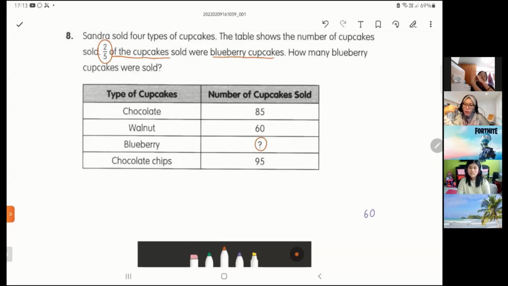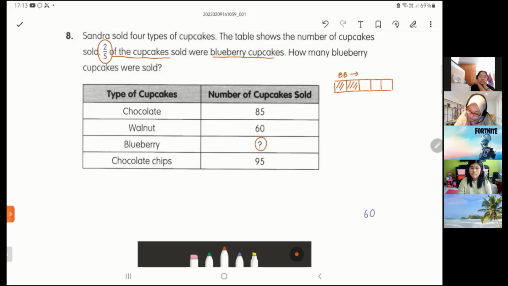One of the ways is you can draw out your model, okay? So usually for fractions, if you want to do units and you're not sure how to get the units, you draw the model first. Because from the model, we can pluck out the units. Without the model, if you can see it straight away, fine, skip the model. But if you cannot, then draw the model out. So we draw out 5 parts of 5 units. 1, 2, 3, 4, 5 like that. Okay, 2/5. 1, 2. This is my blueberry.